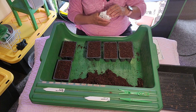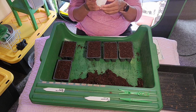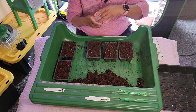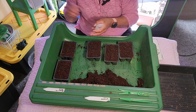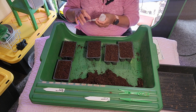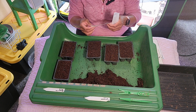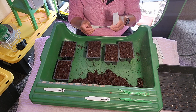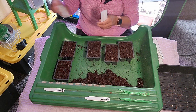So the first thing that I have up here is the red begonias. And I'm telling you, it's a powder. It's not a typical seed that you're used to seeing. It's a very, very fine powder. And to plant the begonias, let me see if I got directions on here. The temperature needs to be between 75 and 80 degrees. The average germination time is 14 to 28 days. Light is required, and it says do not cover. So we will not be covering these plants.